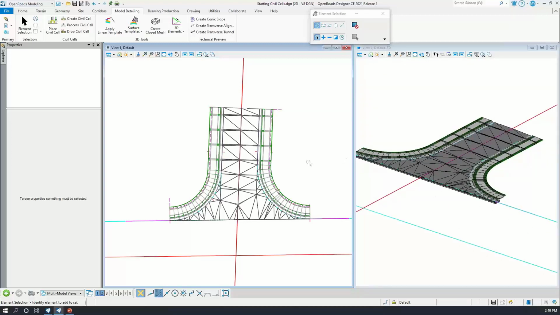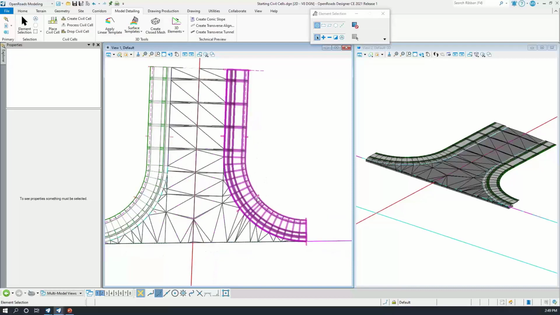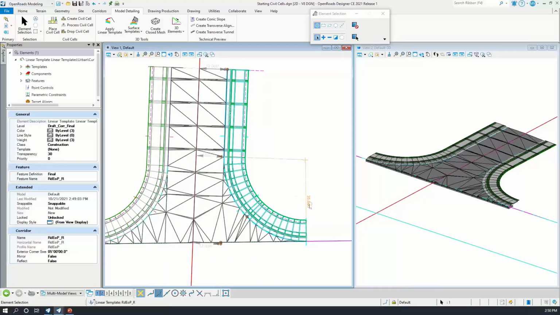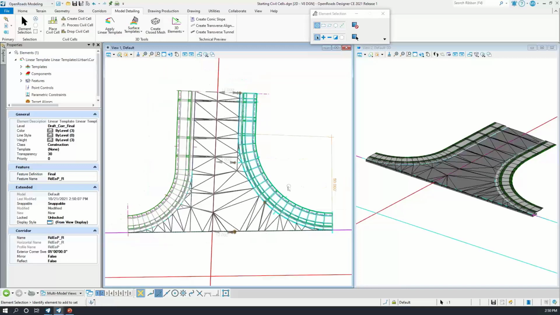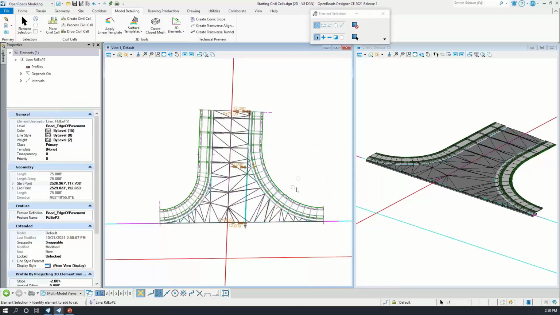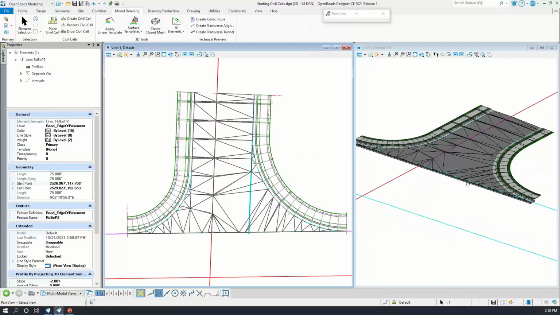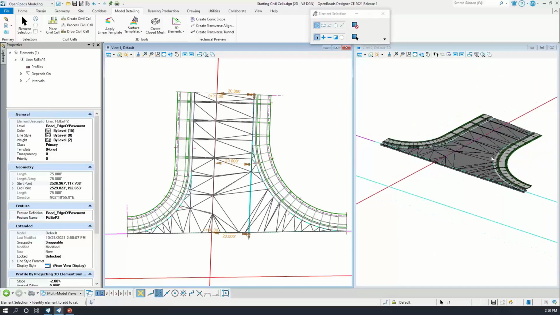When this Civil Cell was created, it utilized the same concept as what I've shown you a while ago, but then you save it in a library so that all you need to do is literally drag and drop it. What's good about Civil Cells is that once you place them, you can change the geometry without affecting the original library. For instance, I change the curve radius, and then I change the width of the road on this side. Notice how it automatically updates in the 3D.